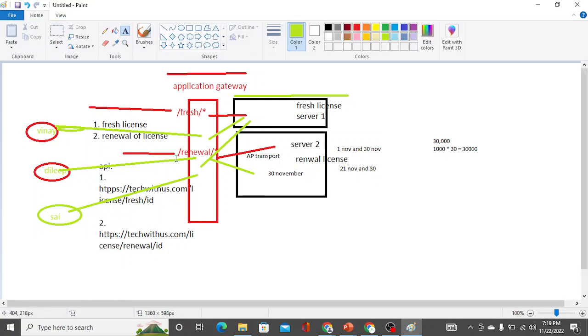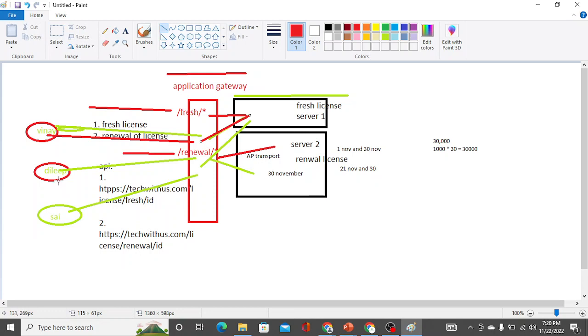Forget the URL-based routing for now. Let's say Vinay is trying to do some transaction. He will initiate a connection with the application gateway, and behind it the application gateway will initiate the connection to server 1. Session stickiness means this session should stay active until the client has disconnected or his work is done. So when I initiate a request to the application gateway, and it contacts the server, this session should be active until I disconnect.